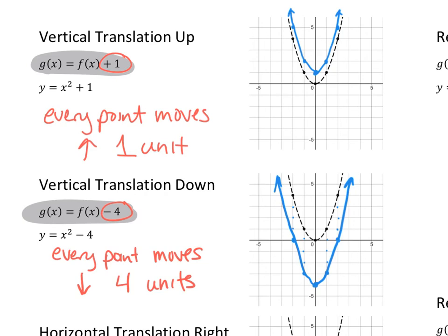And then don't take my word for it. Go ahead and graph the black highlighted function on here and make sure that it did actually take your parent function and move it down 4 units. g of x equals f of x minus 4. The new function says take the old function and move it down 4 units. Check it in your Desmos. Yeah, it moved down. So visually, we can tell this happened. Easiest thing to do is check it visually, but we can also start to see from the equation what's going to happen. That's the goal.